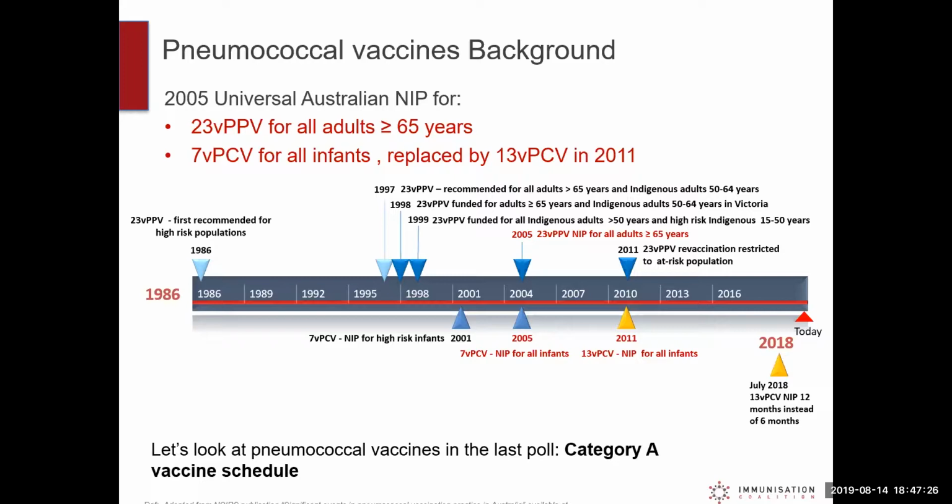This has been discussed at a really high level: is there a place for both of these vaccines, or should we be giving 13 valent vaccine to everybody? Should we be giving a dose of 13 valent followed by a dose of 23 valent? And the jury is out on that. There's just not enough data to really support what we should be doing, and it really is something that the experts around the world are debating.